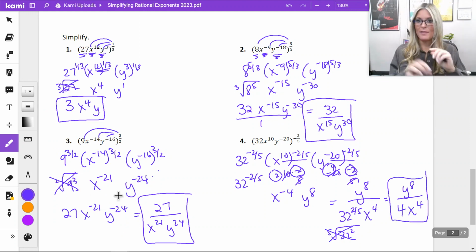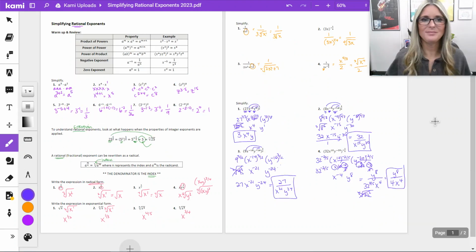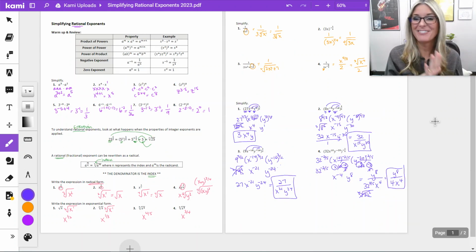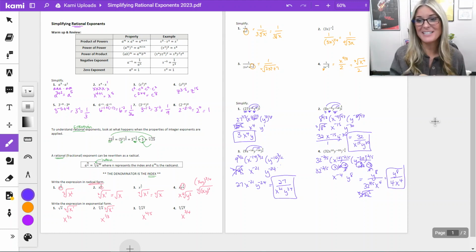Three pieces there. We had the numerical coefficient, the x values, and the y values there. So make sure you're following those along. Notice we had lots of negative exponents. We had to simplify a lot, so take that nice and slow. So there are some examples there of those rational exponents, fraction exponents. We've reviewed those exponent rules that maybe we haven't seen in a while with numbers 1 through 8 at the very beginning. Those fraction exponents, the denominator of that fractional exponent becomes the index of our radical, or vice versa. So lots of practice you'll have on Delta Math. In that first practice section on page 2, we left it in a radical form, and then the last section, we left it in an exponential form.